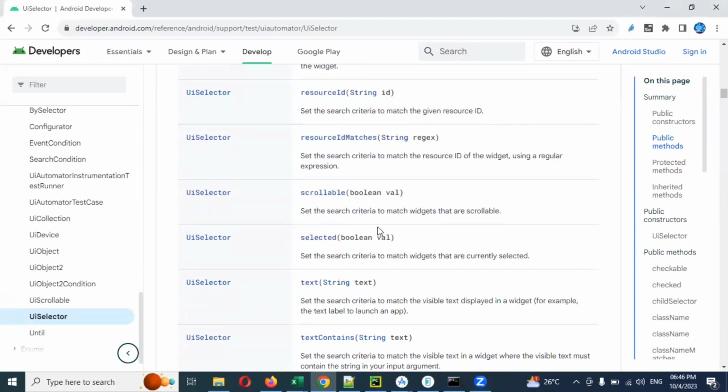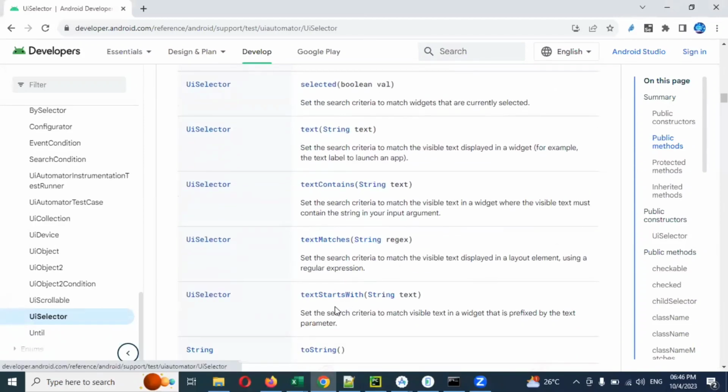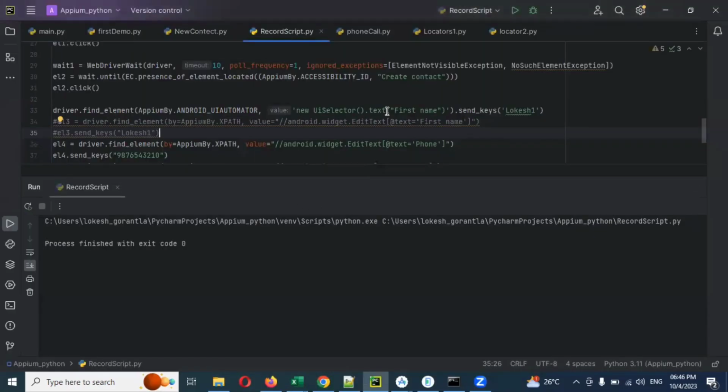For the remaining things like text contains, text matches, and text starts with, you can replace the text name place with the location values and related information, and use them. This Android UI Automator is basically developed in an API, and we are reusing the format. I hope this information helps you to learn about it, and in a later video session we'll see how we can scroll top to down and down to top, vertical and horizontal. All these concepts we'll learn in the later video session.